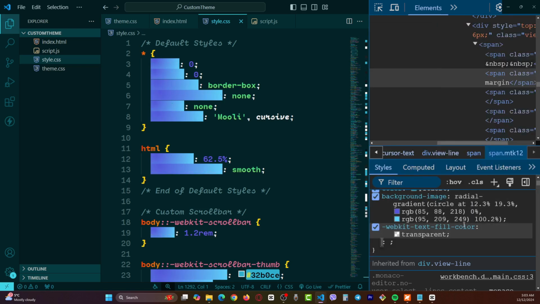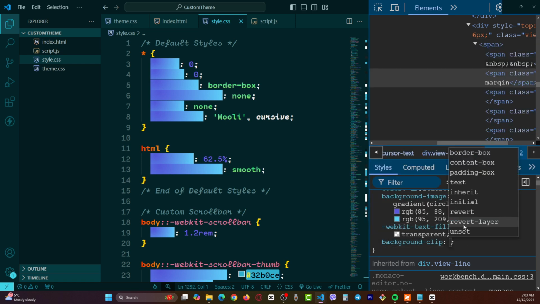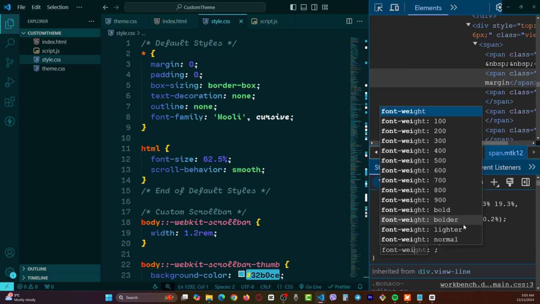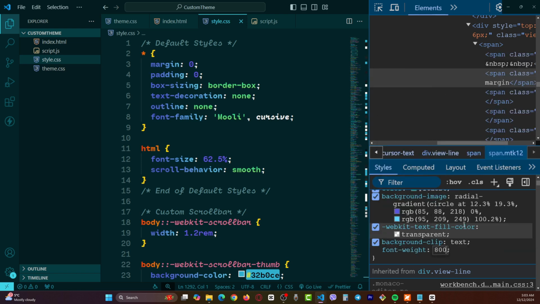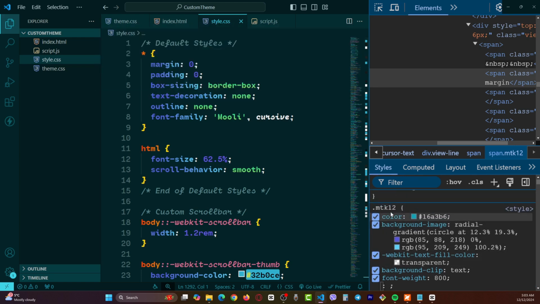To further refine the effect, we add background clip with value text, which again clips the gradient to fit perfectly within the text boundaries. And lastly, we set font weight to 800 to make the text bold and prominent. So, as you can see, we now have bold and eye-catching properties. Don't forget to store the styles in the theme.css file.